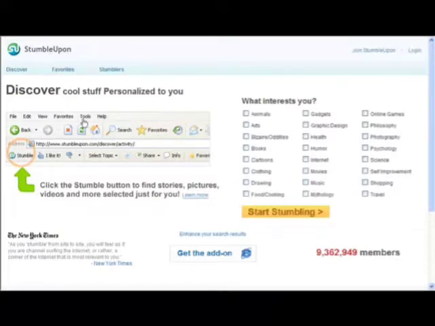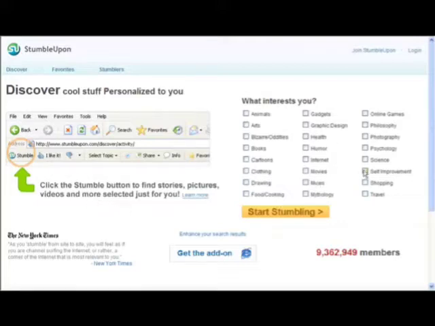Now this is the second site I wanted to show you. It's called StumbleUpon. Basically the idea behind StumbleUpon is you find a site of interest, you think, wow, that's fun, and you submit it to StumbleUpon because you stumbled upon it. And what happens is other people come here and they too can stumble upon it.